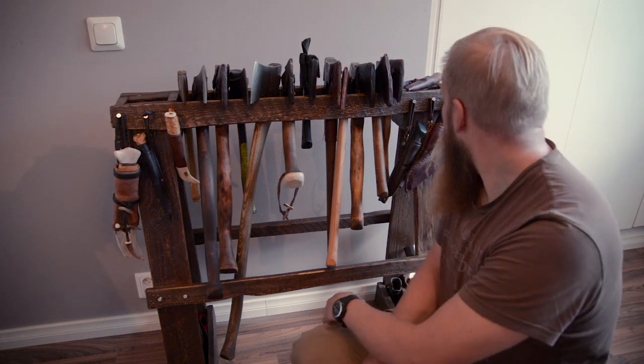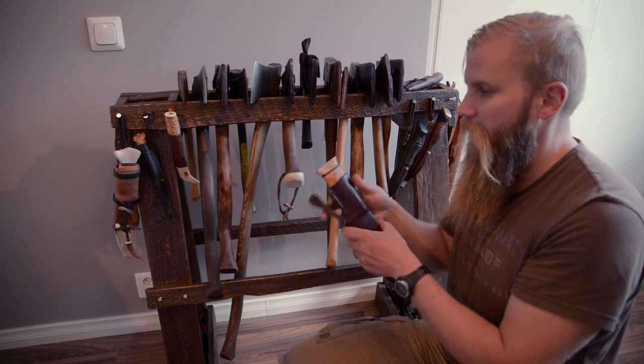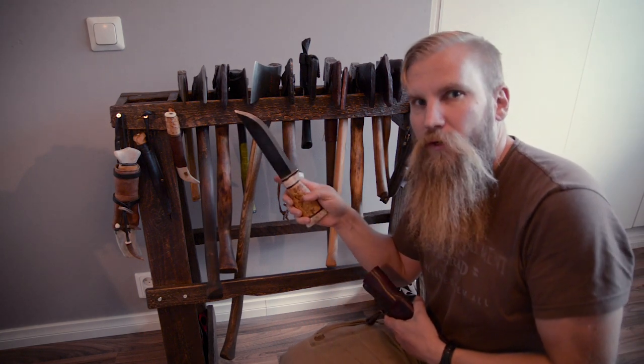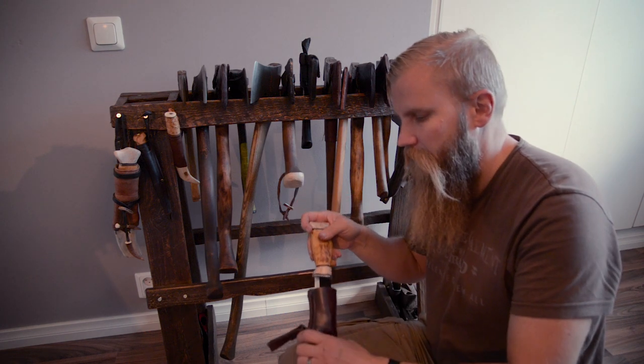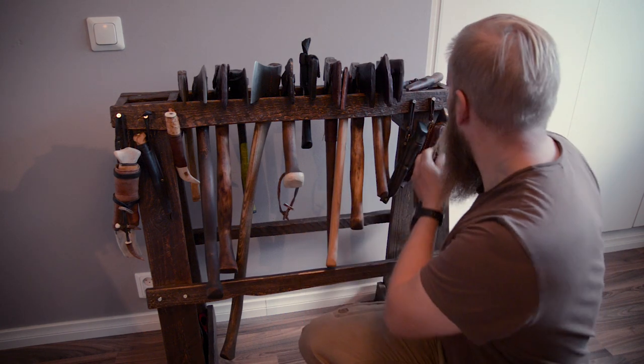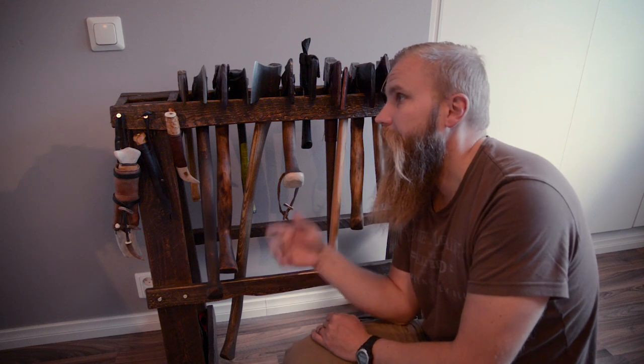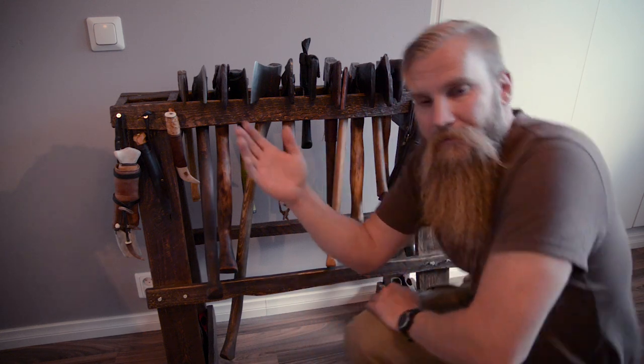Also, I'm making knives, so I have a lot of knives here. We call this puukko, it's a Finnish model of knife. And if I have to be honest, I'm not really making the knife. I buy the blade, but then I put it all together and make the sheath. But I'm not doing any blacksmith job, because I don't have the skills for that or the place either. But here are my axes.